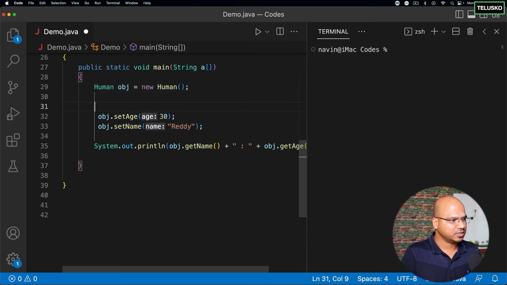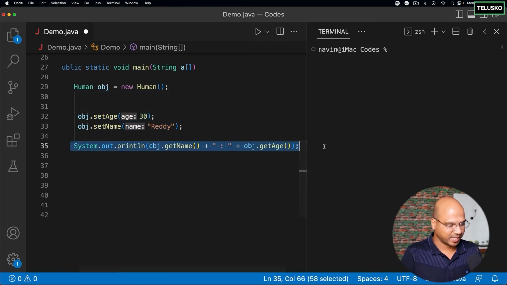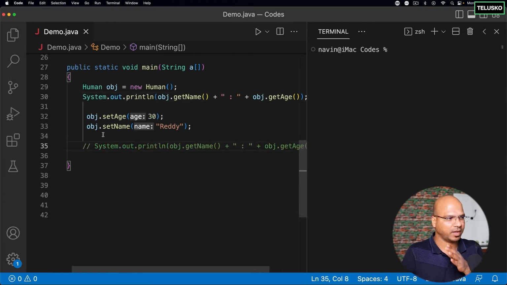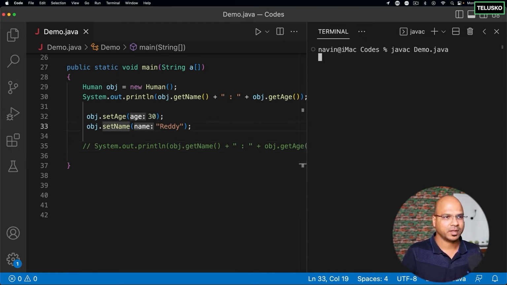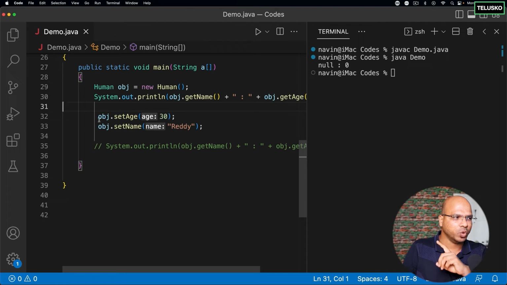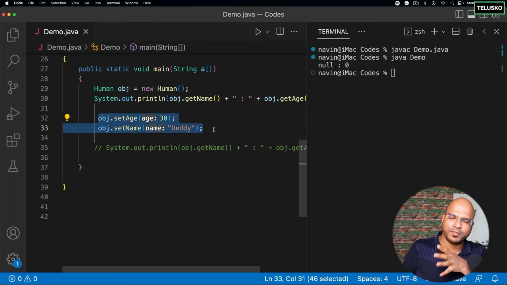What I will do is print the same statement before assigning the value. So I'm printing it here and I will comment this section. That's how you comment, right? I don't want this line to be executed. Now if I go back here and compile and run, you can see we got null. Null basically is when you don't have the data assigned to an object type. That's right, string is an object type. We'll discuss string later in detail. As of now, just remember, by default, the value for string is null and the default value for integer is 0. That means if you don't assign these values, there will be default values.